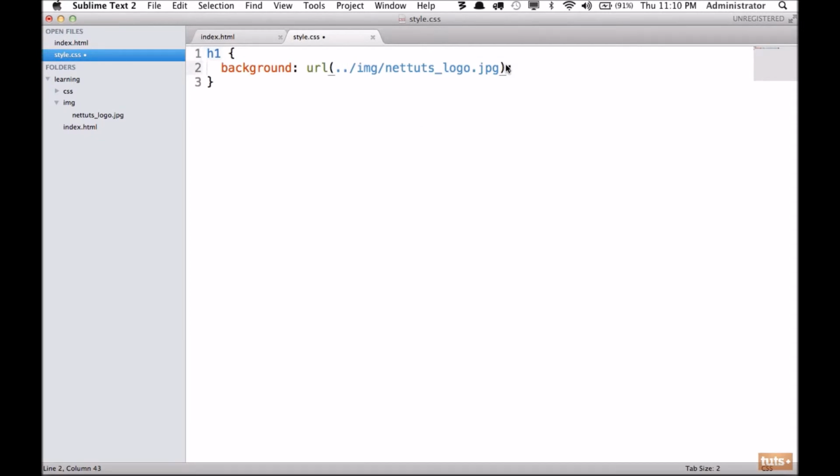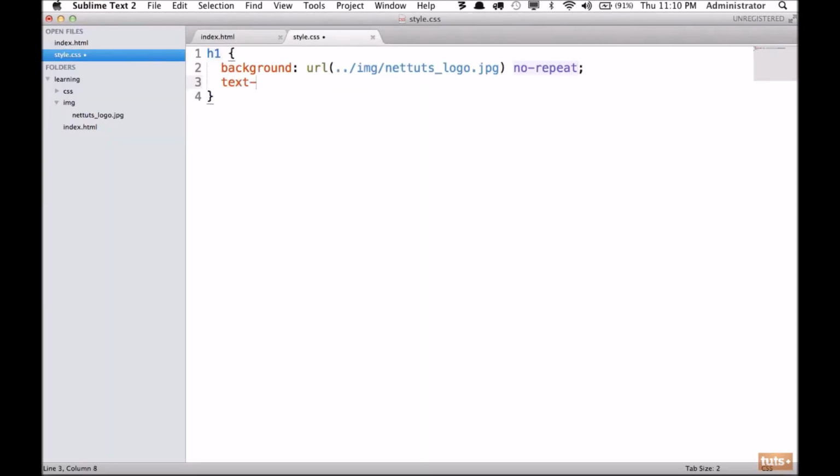Now here, after the URL, we specify no-repeat, and that means don't repeat this image at all. Other options are repeat-x, or the default of repeat in both X and Y, or just repeat-y alone. Here, we're going to override it with no-repeat. This is a single image. And I reload, and now it's being displayed like so.